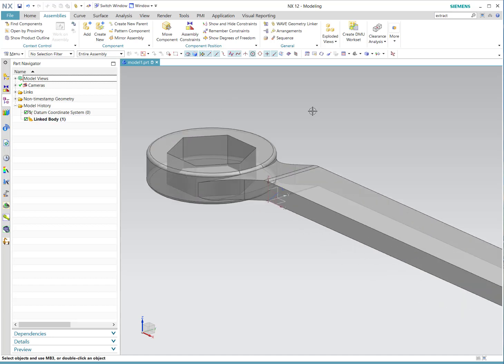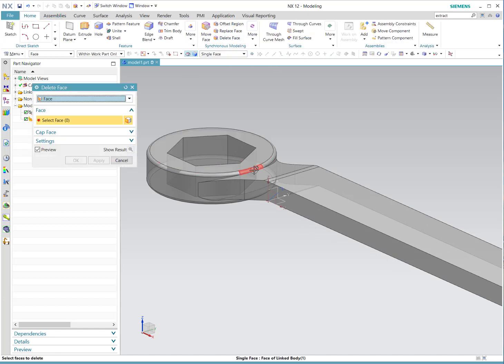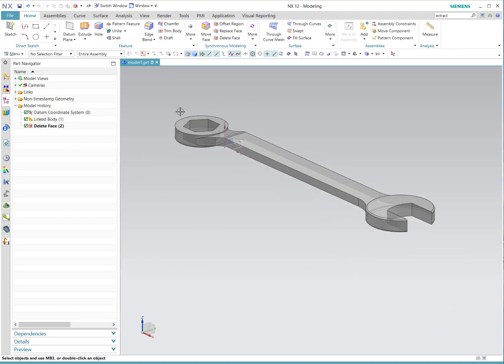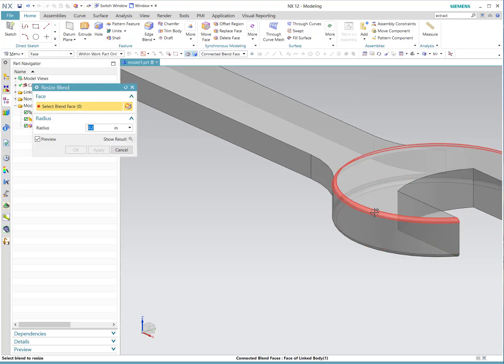So now you'd be able to do things with synchronous modeling, like defeaturing, for example, if I needed to make that a sharp corner or something like that, or maybe even, let's see, resize a blend. It's a pretty common one for manufacturing.